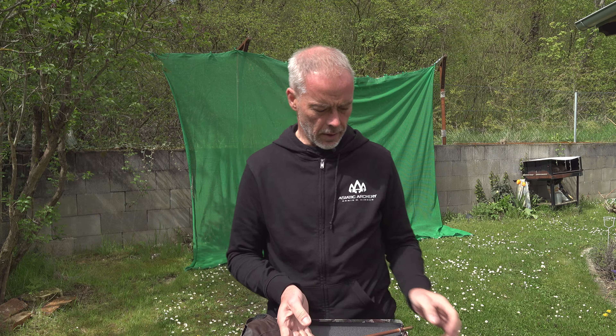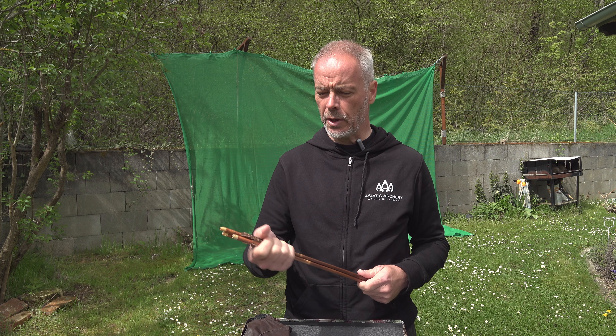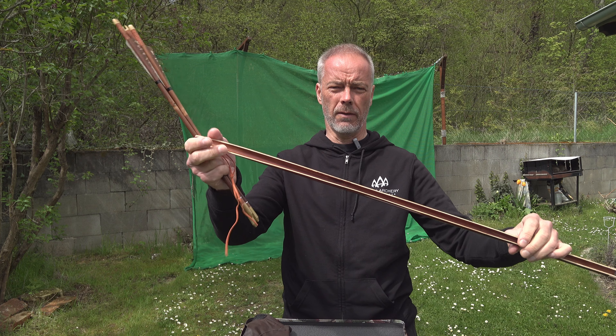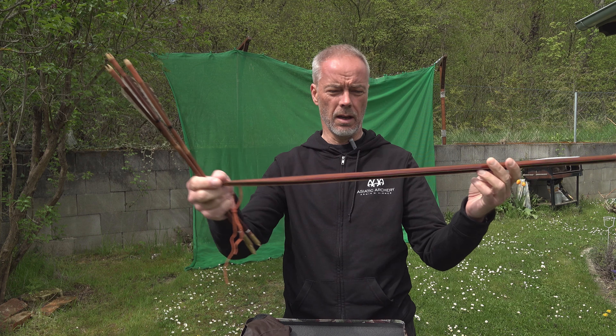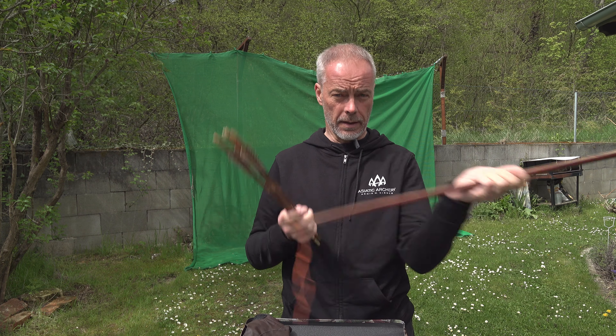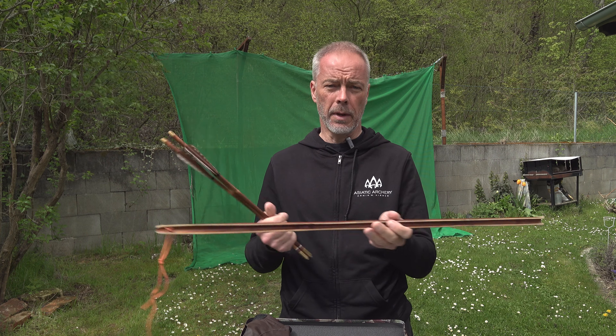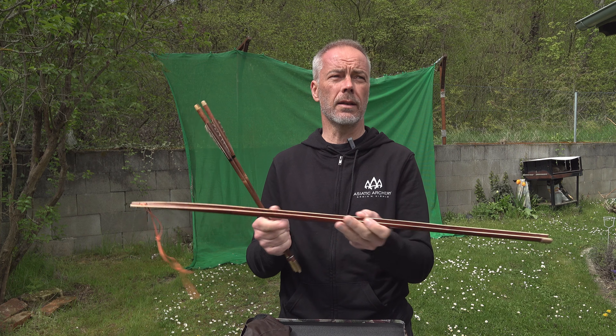Welcome back friends and friends of Archery. Today we talk about a Korean specialty — and even in Turkey they had them — baby arrows and the overdraw device which is called Tonga in Korea. It's the cradle, and the Pyunjung — these are the baby arrows. Many always ask me if I ever shot one.